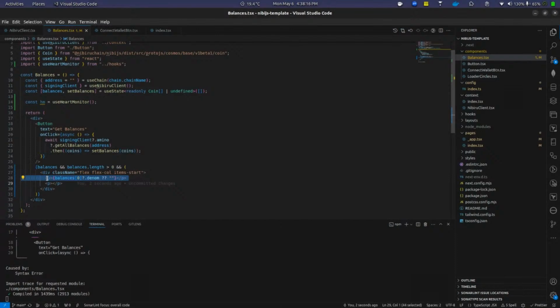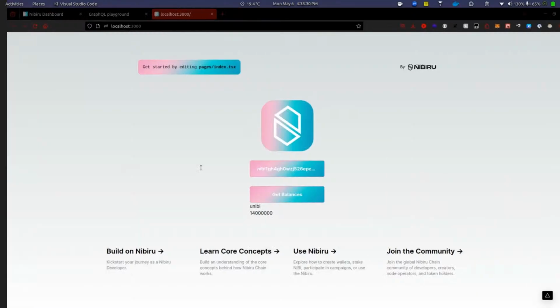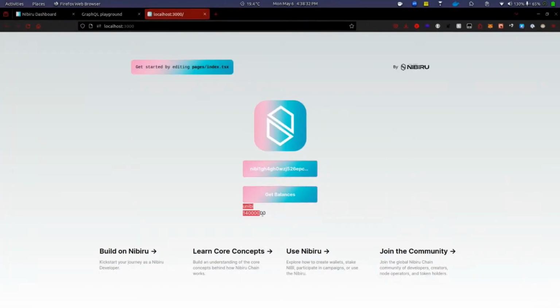Awesome. I'll do the same thing for the amount. And since we know the amount is in denoms anyways, yeah, so there we go. So we can showcase the amount of UNIB and the amount itself as we get the balance.